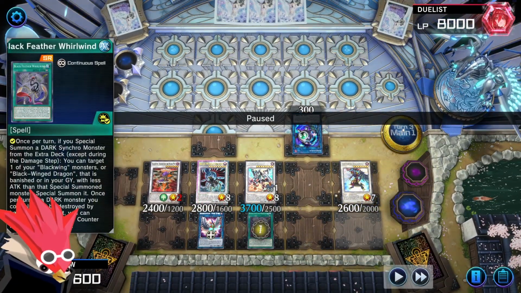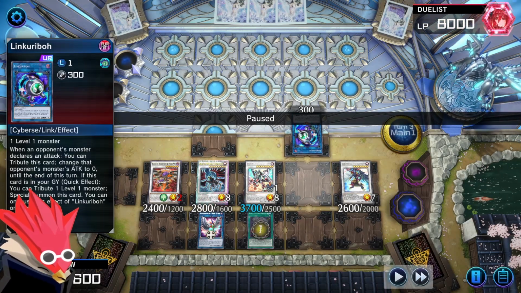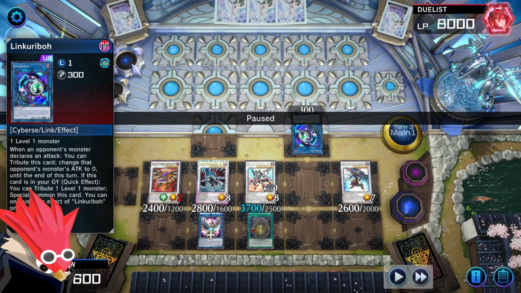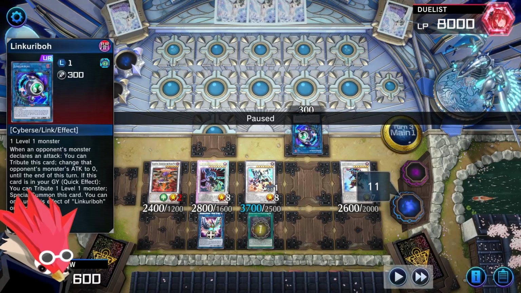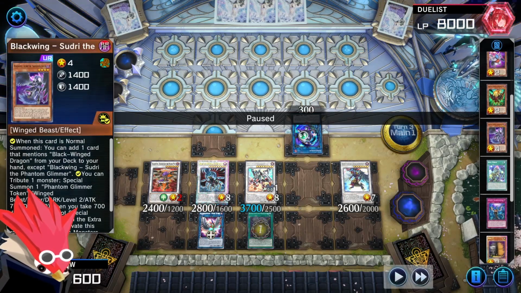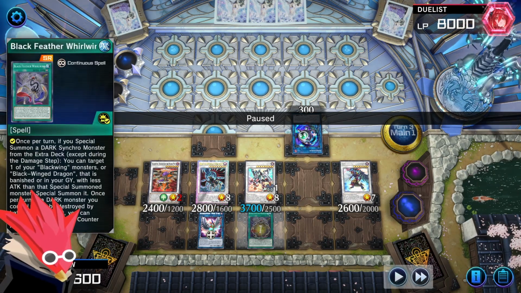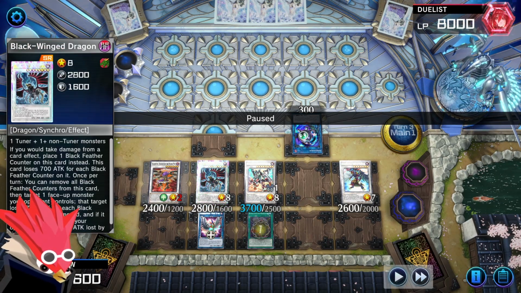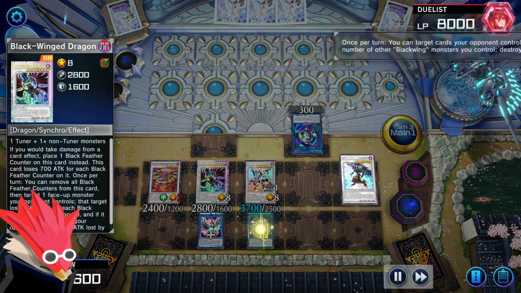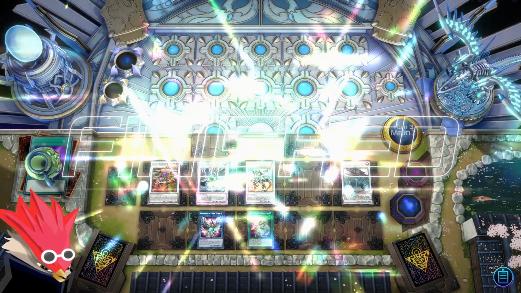And this is already over 8000, and here we can just activate Riger's effect, destroy the Link Karibo, and yeah, it's game. If he would drop Nibiru here, you know, we could still just bounce the Black Feather Whirlwind with our Sephiroth here, and after that activate Black Feather Whirlwind again, make the Blackwings Assault Dragon, and you know, we will have, I think, over 8000 still on the board. And our opponent's out, just like that.